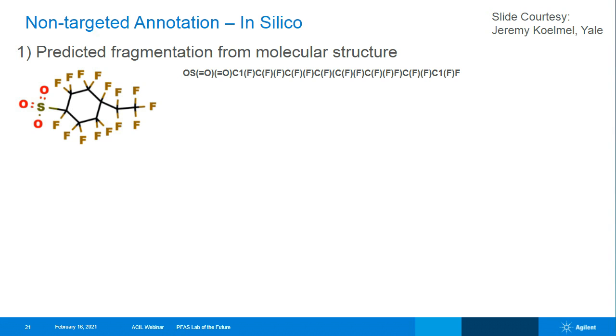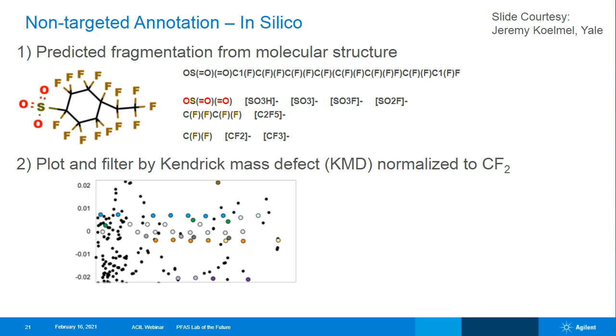The data I'm showing you here is provided kindly by Jeremy Coleman at Yale University on some work he's done on an Agilent QTOF in identifying new classes of PFAS compounds. So one of the things that was first done was this one compound was identified through a standard and was identified as having specific end groups. What can then be done in the software is that, based on all the features that are identified in the mass spec, you can actually make plots such as the Kendrick mass defect, which is basically looking at differences in the nominal versus accurate mass of these compounds.